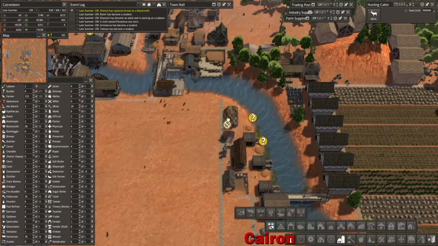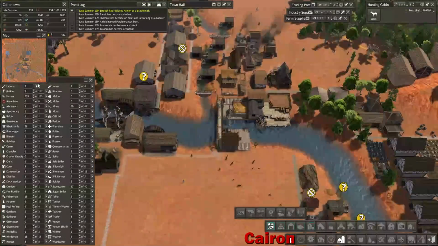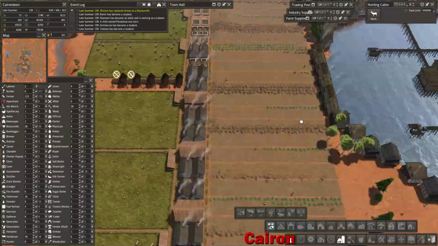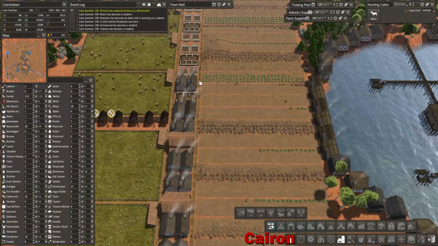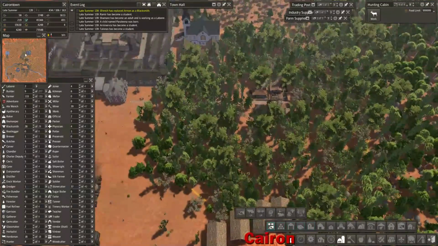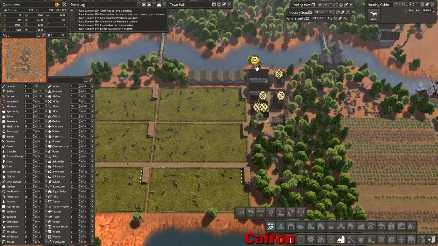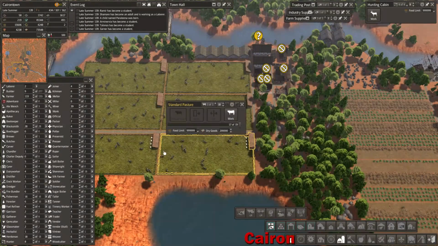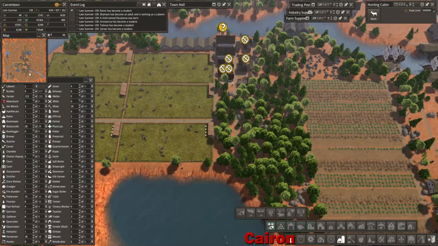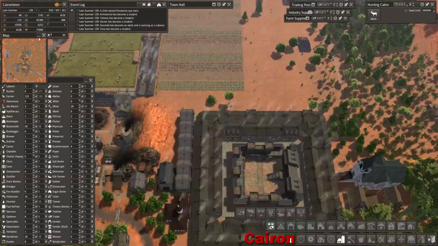Alright, everything else is looking pretty good. Yeah, once we get a few people growing up, we should be all good to go. I had everyone pretty much working on non-stop food just to kind of keep us afloat here. It looks like we're still a little bit shy on the foodstuffs, which is definitely not a good thing. Well, looks like we had a diseased field over here, which is also not the greatest thing in the world, but we'll survive.